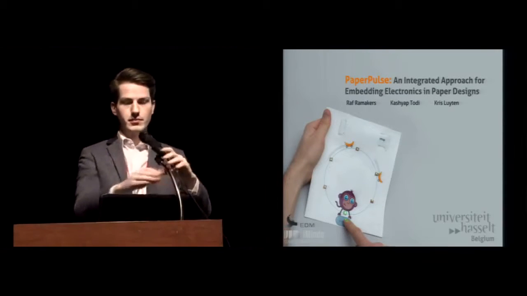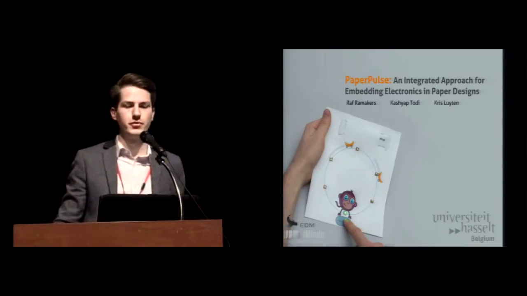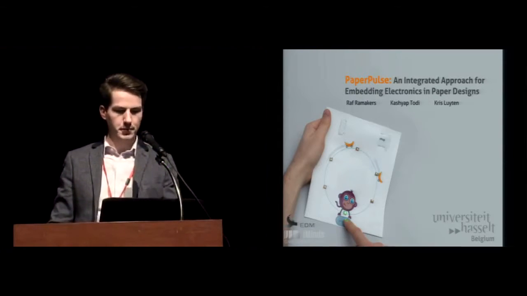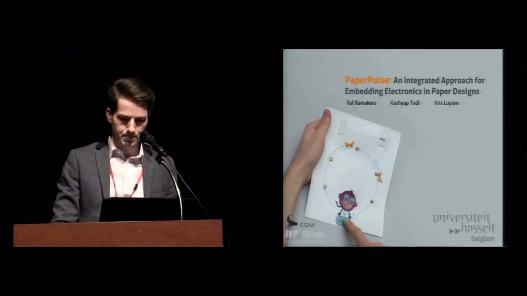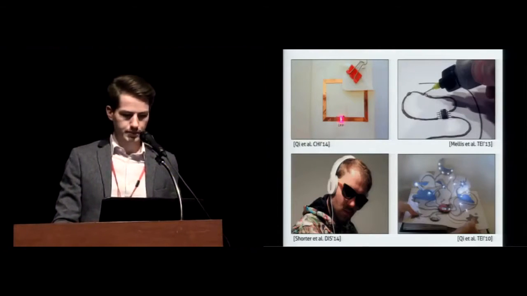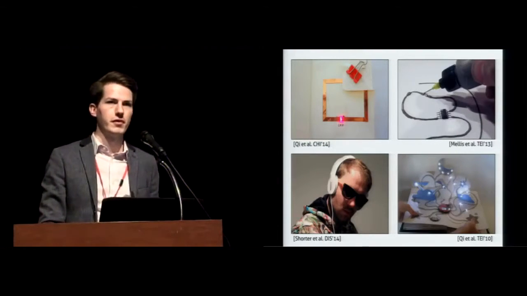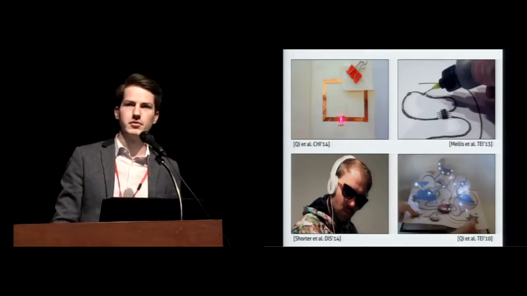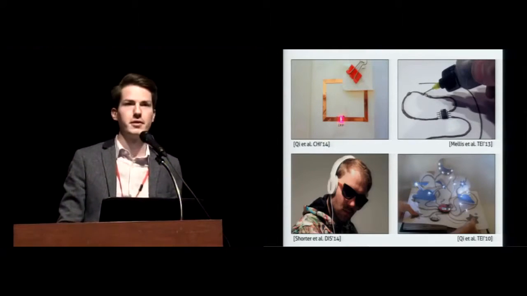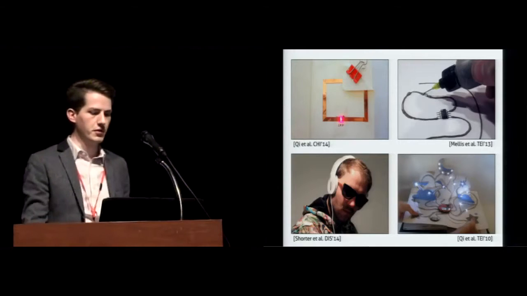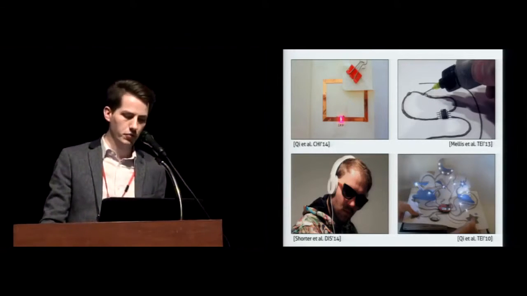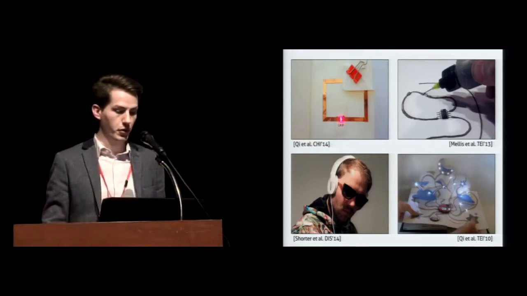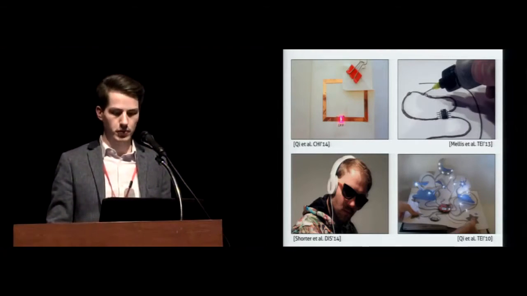Okay, so I'm Ramakers, I'm at Delft University, and this talk will be about PaperPulse, a design tool that allows you to make paper interactive. Our work is motivated by the observation that recently there has been increasing interest in making paper interactive by augmenting it with electronics. Like we've seen interactive paper sheets and books and even paper devices like headphones by just putting electronics on it and attaching components on it.